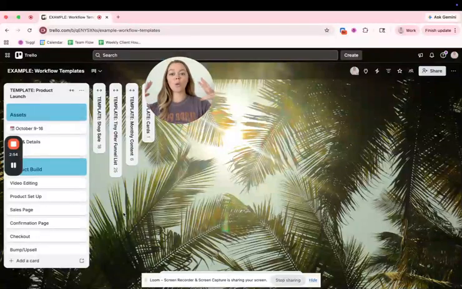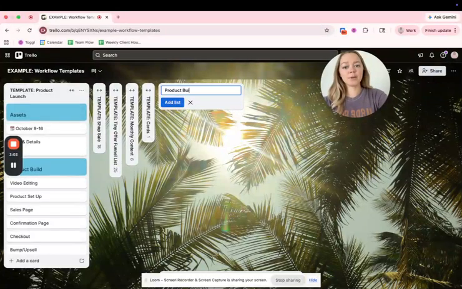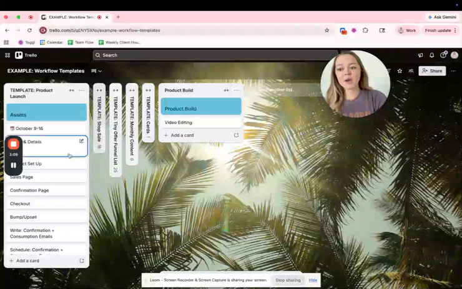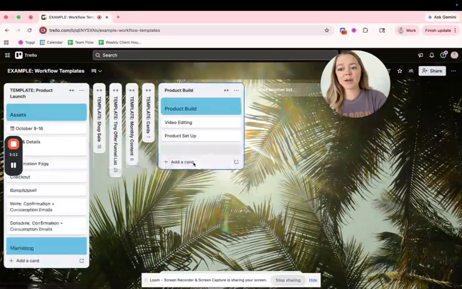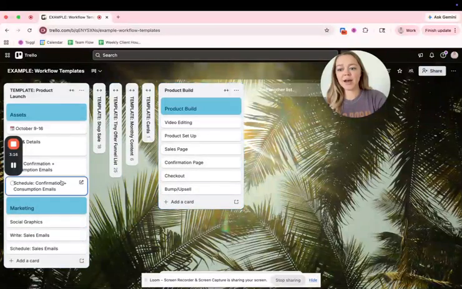If you prefer to have a whole board instead of just a list, you can easily divide that up. So for example, if I wanted to do my product build, I would just move these little guys over here and then get the product setup, video editing, all of that over here. So that way I can at a glance see all of that.